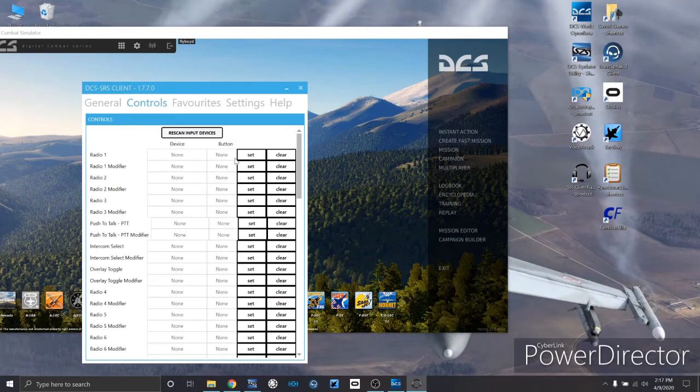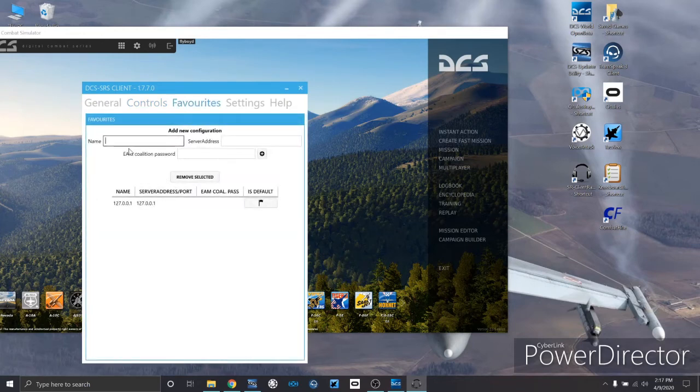So you can set that how you want, but because of that, I use the thumb switch for the COM switch here, and I use towards me as radio 1, away from me as radio 2. So I'm going to go ahead and set this to button 3, which is up, and radio 2 is going to be button 5, which is down. And that's how I like to have it. You guys can set it, obviously, however you want, whatever makes more sense for you, but make sure you set radio 1 and radio 2.